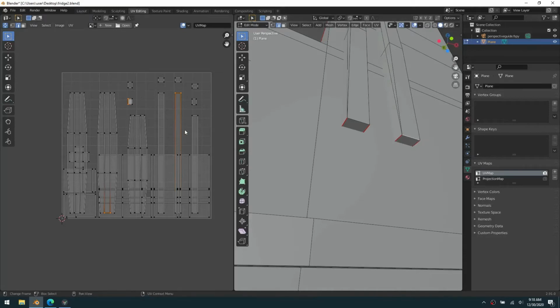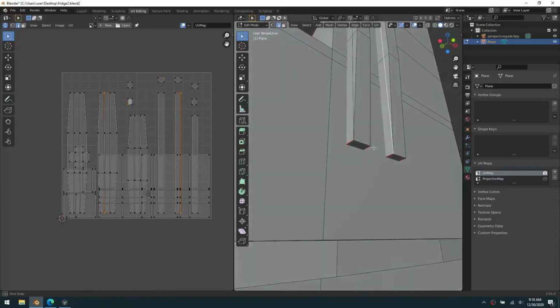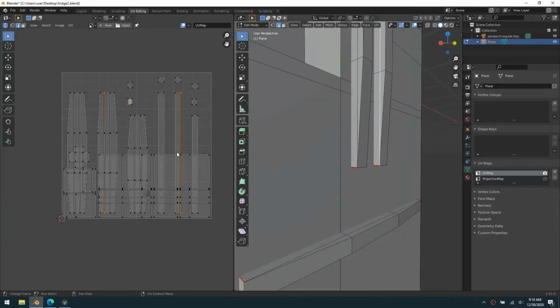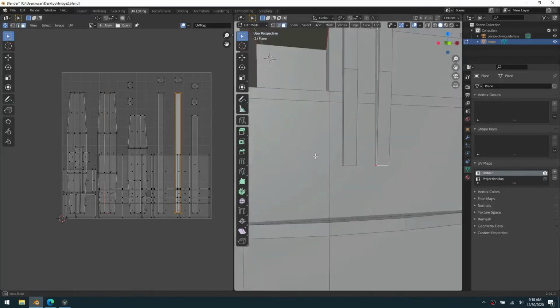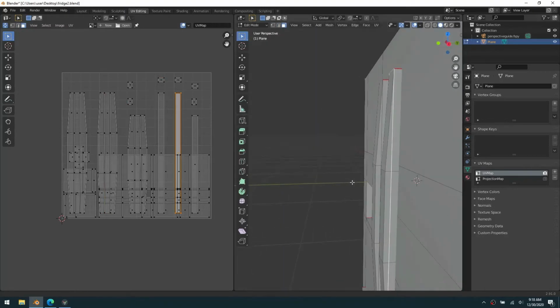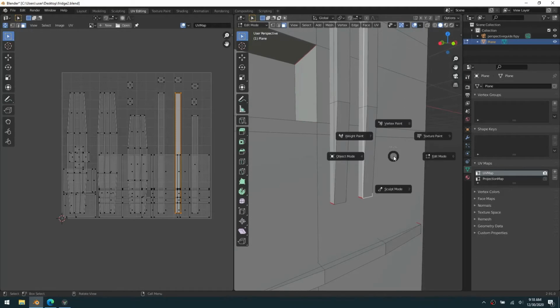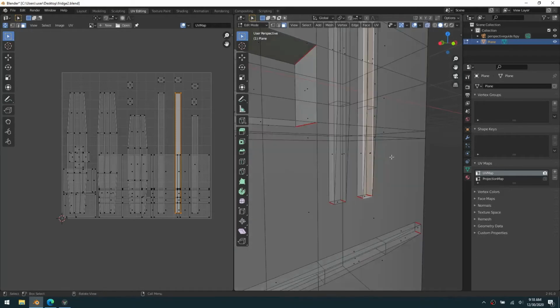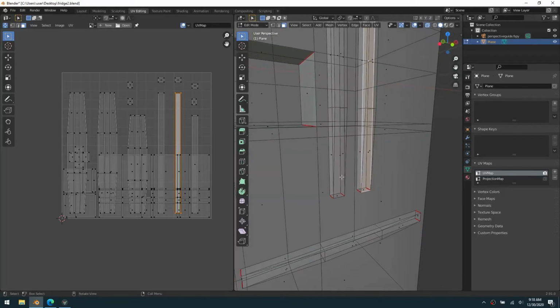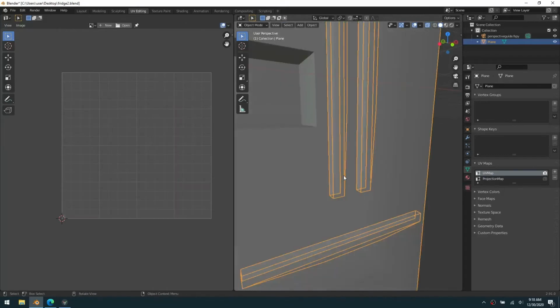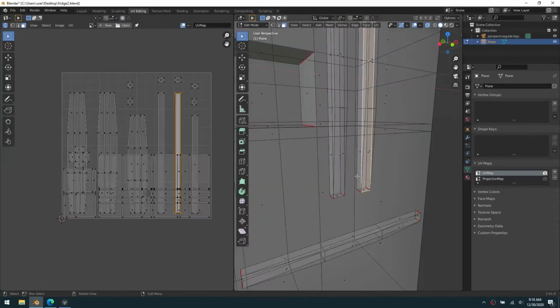I don't like that at all. They shouldn't be doing that. And what is this guy? Why is he breaking off too? Is that the back side of it? Oh, there's a polygon in the middle. All right, so we got to fix this. This is not good. Not good at all.